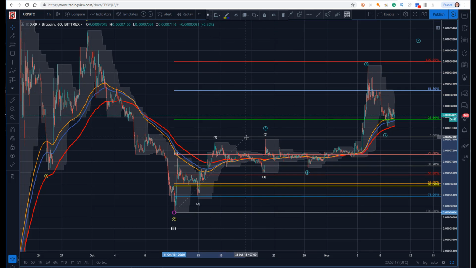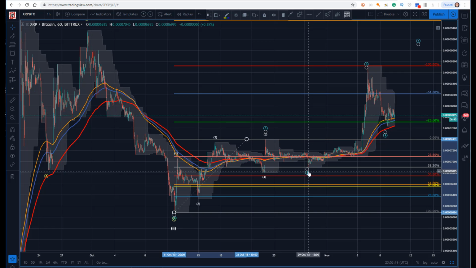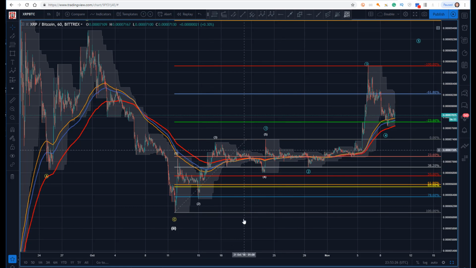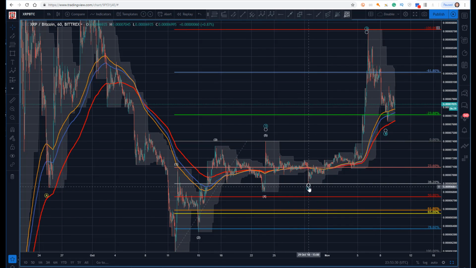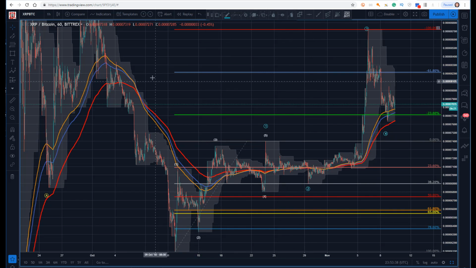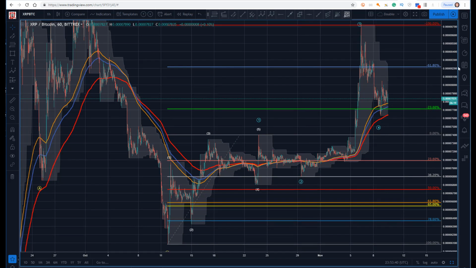Now here's the problem, right? If we look at the depth of the retracement for the potential 2 wave, we're only making the 38. Again, it's not unheard of. It's not that it doesn't happen. It's just lower probability. It happens less frequently than a retrace to the 50, 618, 786. That's the prime zone. That's the probability zone for my second wave.